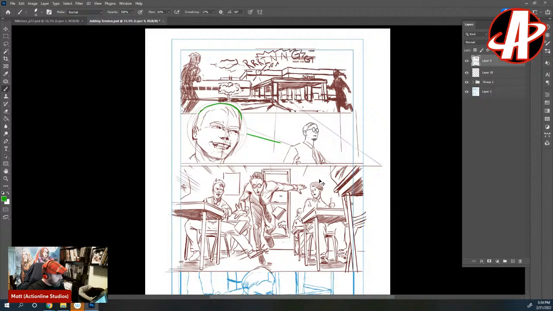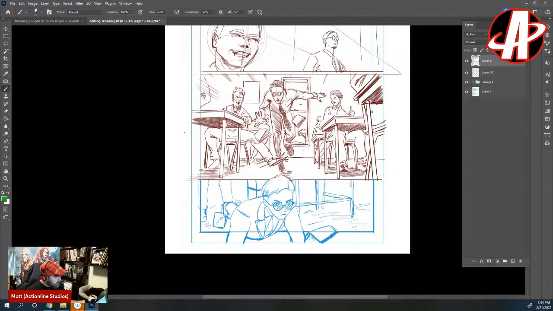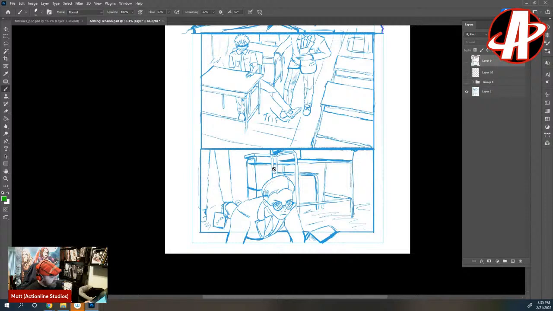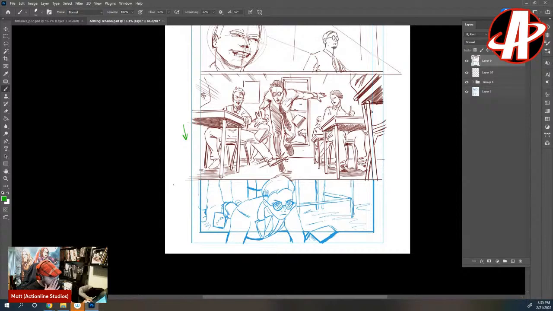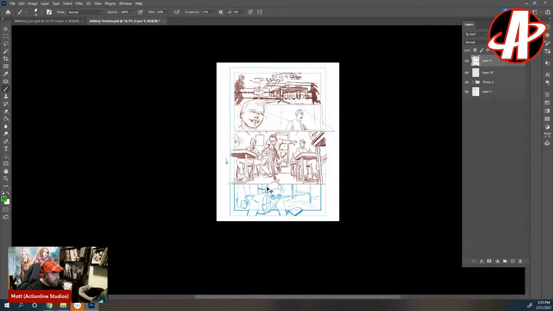And then the last thing I did is I pushed this down so that we kind of cropped in to this lower shot that was drawn. The original was nicely drawn. It had nice perspective, but we don't really need to see all of these upper parts of the tables. So I went ahead and got rid of those and just cropped it into the actual parts that we need. So now you have the new layout.